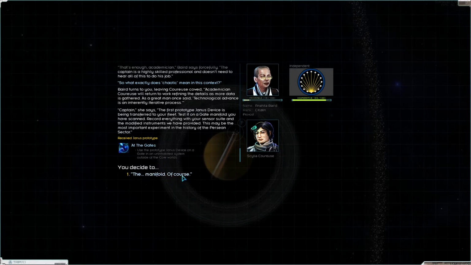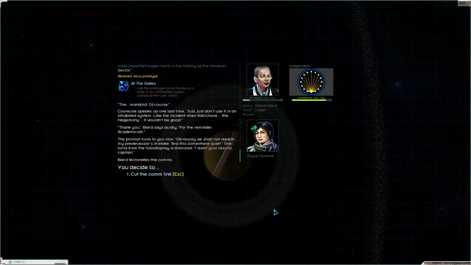The manifold, of course. Kuros speaks up one last time. Just don't use it in an inhabited system. Like the incident when Kalikor, the hegemony, it wouldn't be good. Thank you, Baird says acidly, for the reminder, academician.